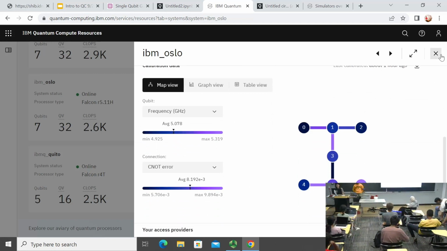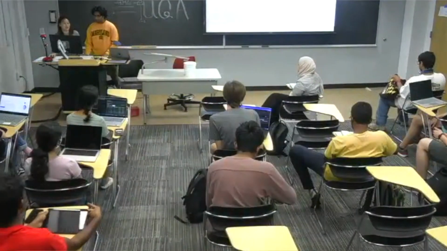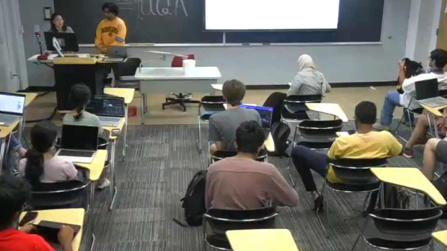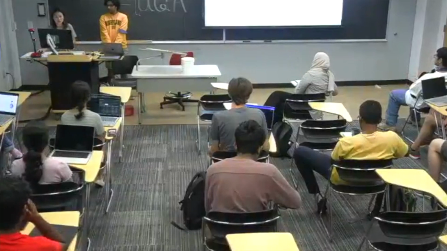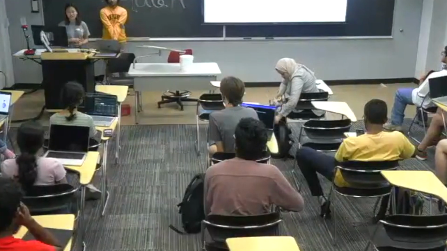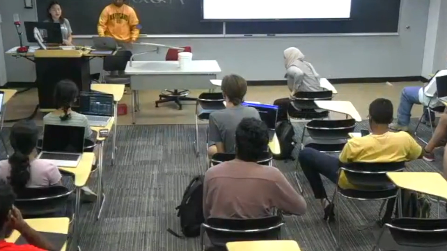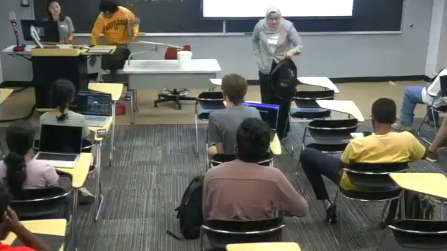Yeah, this is the different configuration. Anyway, that's a little bit of the tour of the IBM Quantum Experience platform. There's a lot of things you can do. We haven't unlocked every single feature, but those are some cool things. Hope that you enjoyed getting used to all the different features, and we plan to have more quantum computing specific lessons and meetings, using different resources, not just this one.